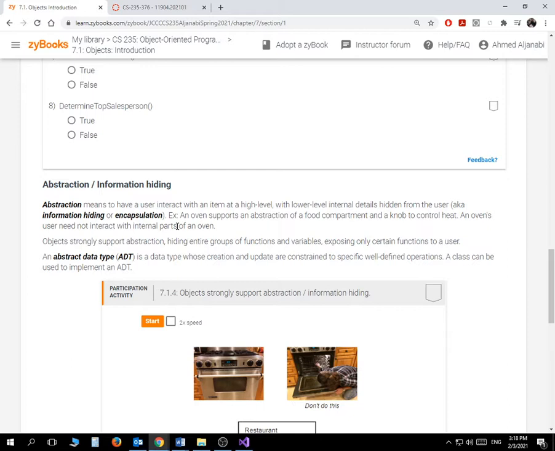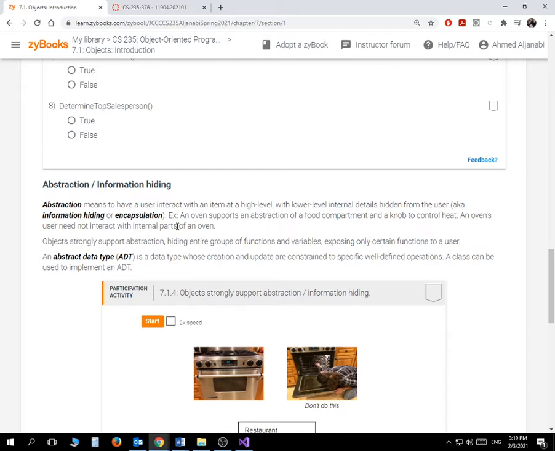In the first scenario, I'm telling you, press this button, the car will be turned on and the engine will be turned on. Or I'm going to give you a list of information, details, and operations that need to be carried out for this car to be turned on. Of course, if that's the case, nobody will buy the car, because you don't want to give your users that many details and headaches. They want something simple and easy. But of course, this is not the only reason why we hide details from users. There's another reason why we do that.